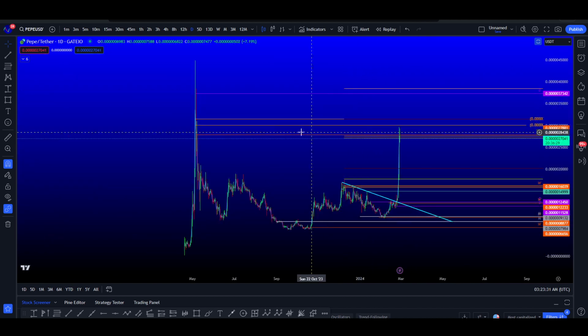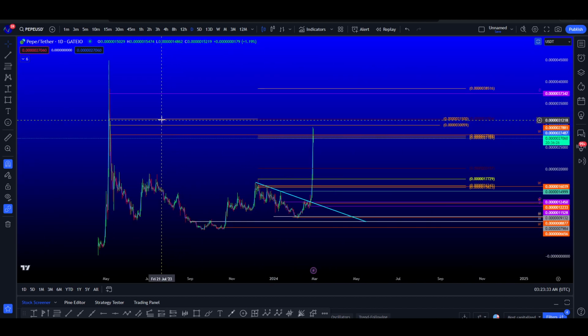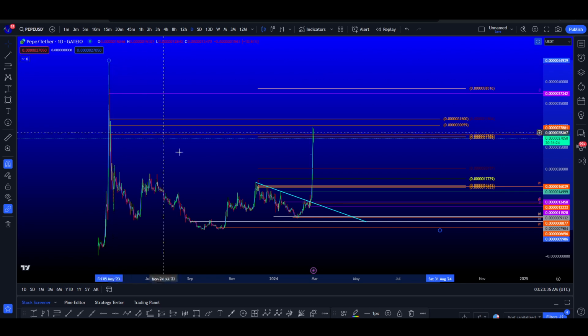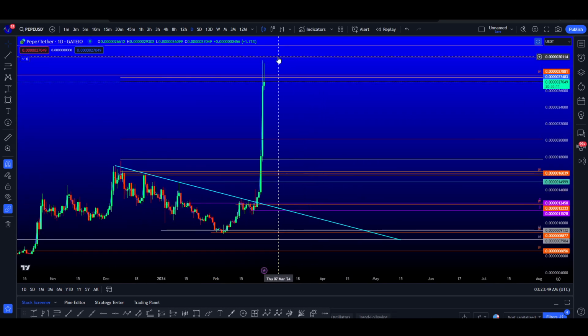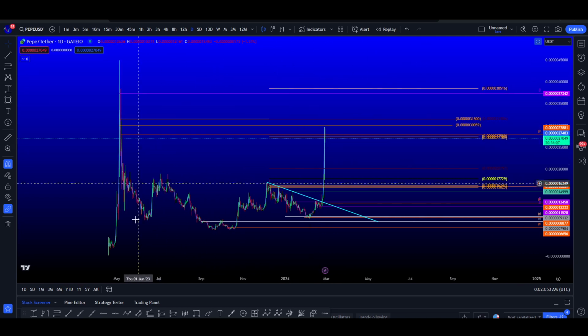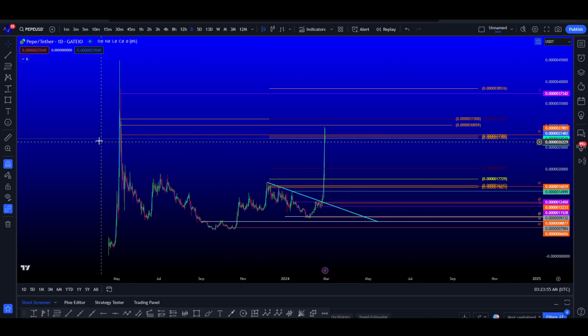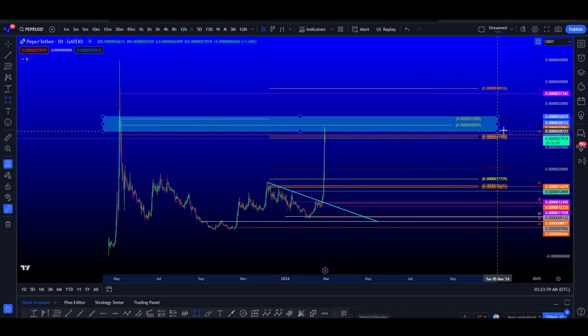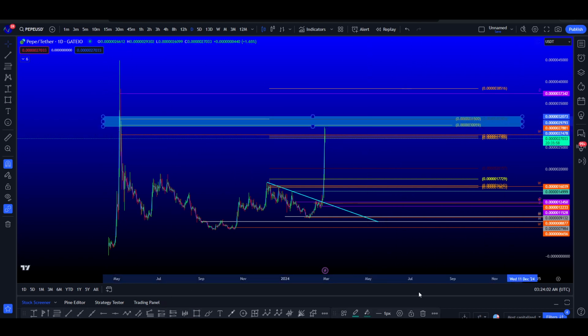So as you can see, I pulled this fib in particular from the high to the low, and it lined up right here, right? And look at that, price basically front ran that level. Just missed it by a little bit here, not by much, but just front ran it a little bit. But like we always say, this is a zone, right? So this is a resistance zone. So it's not to my surprise that we did get rejected from this area, right?